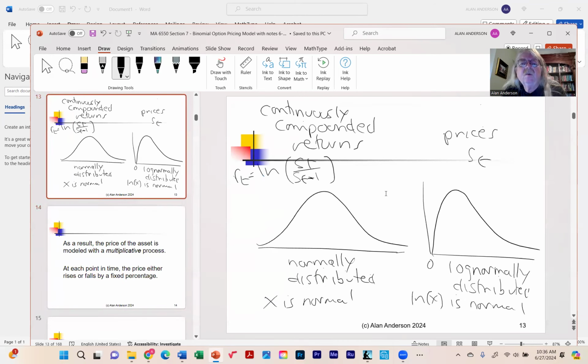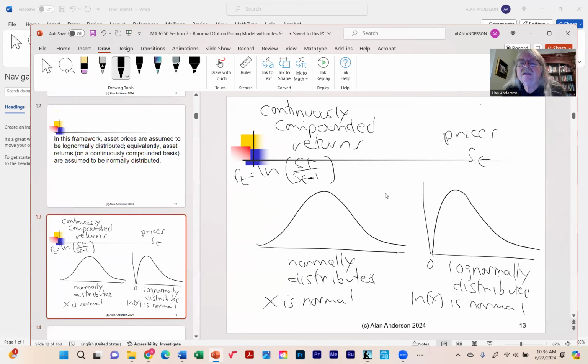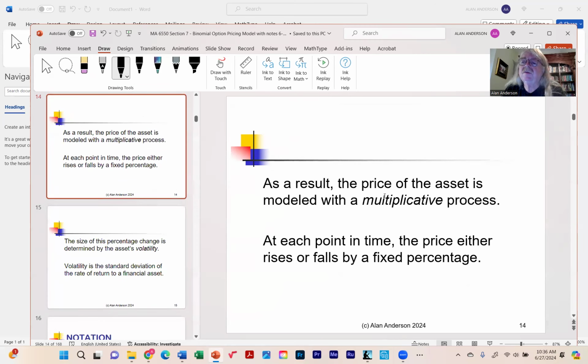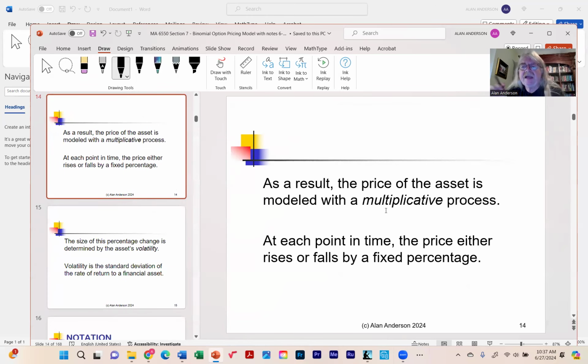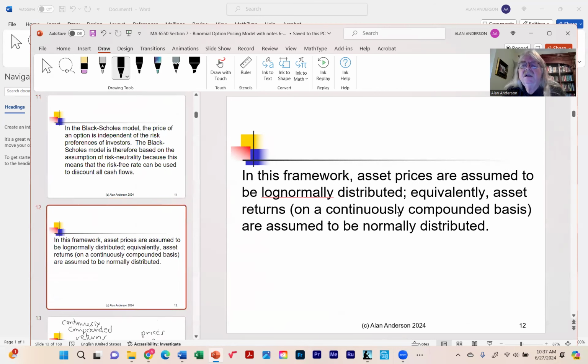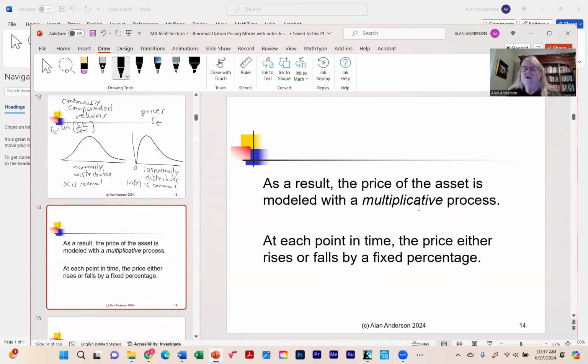And so what we're going to do here is, as I said, we're going to assume that the stock evolves according to a multiplicative model, meaning that it goes up and down by a constant percentage or a fixed constant, as opposed to an additive process where we keep adding a certain amount to it each time. Instead, we're multiplying it. Okay. That's a consequence, by the way, of this assumption of log normality. So in other words, we're modeling it as a multiplicative process. It goes up or down by a certain amount, which is a multiple, not a sum.